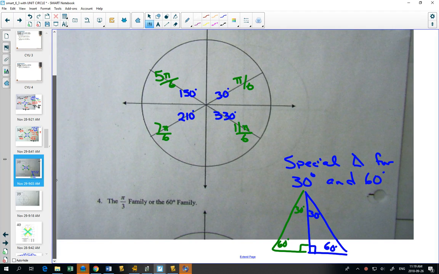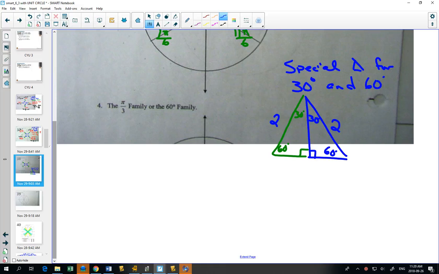Now we could pick any value for all the sides, but I'm going to choose 2 here and 2 here. That means the whole bottom is 2, but when it's split into 2 parts, this side's going to be 1 and this side's going to be 1. Does that make sense? And now you have enough information to do a squared plus b squared equals c squared. 1 squared plus something squared equals 2 squared, which makes this the square root of 3.